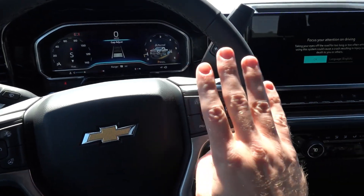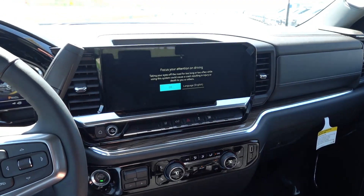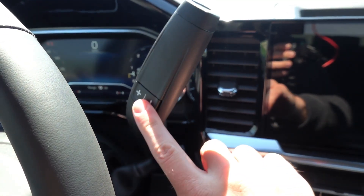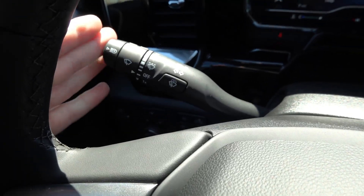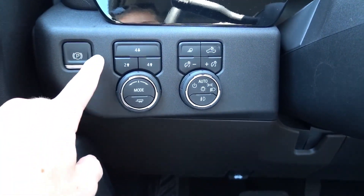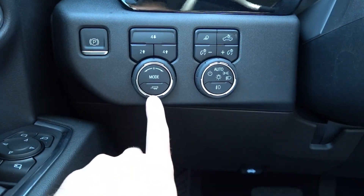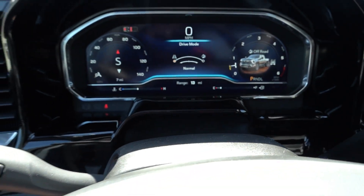Voice command and audio controls are on the left side of the steering wheel, and on the right side there are paddles to control multimedia and infotainment volume and tuning. Column shift with plus and minus for manual gear selection on the side. It does have automatic high-beam assist as part of the standard Chevy safety suite for 2024. To the left of the steering wheel: electronic parking brake, four-wheel drive with two-high, four-high, and four-low. There's a drive mode knob as well as a dedicated tow/haul mode button, plus off-road and normal drive modes.